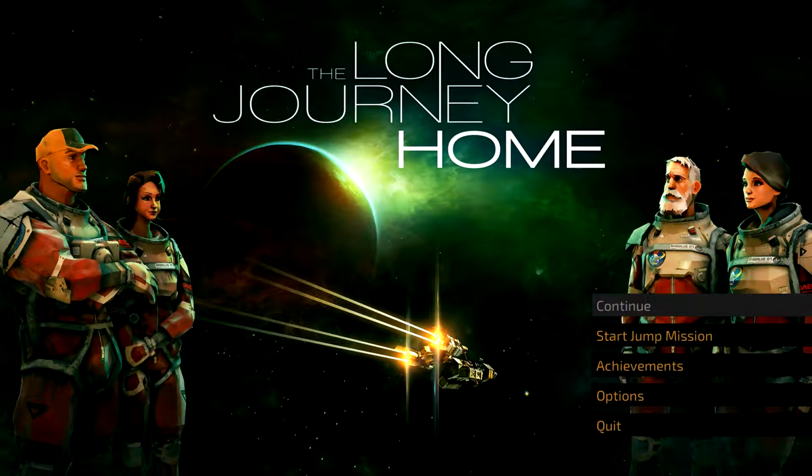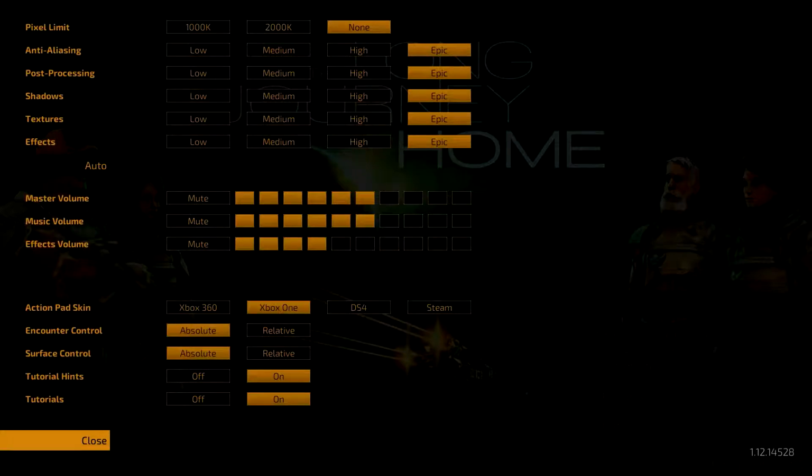The story of Long Journey Home is, well... actually, let's just play it. Alright, let's look at the options, which by the way, this game has controller support. Turn on my Wii U controller with the adapter. Okay, the stick does not move menus, but the D-pad does. Pixel limit, none. Epic. Okay, I've got enough graphical settings. Sufficient.